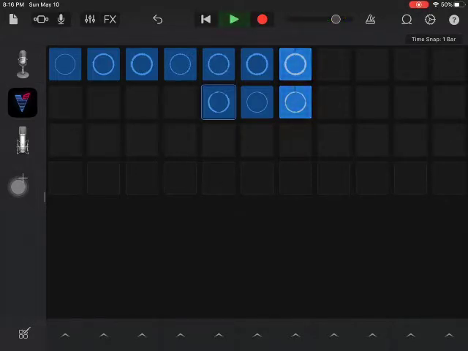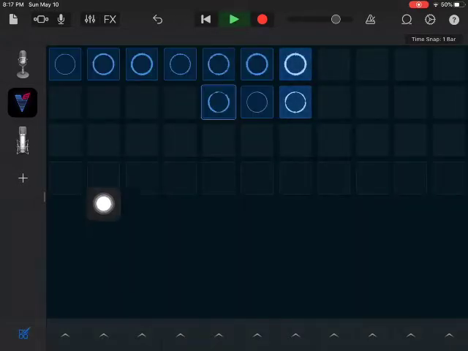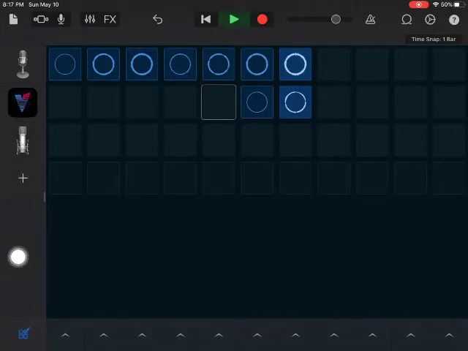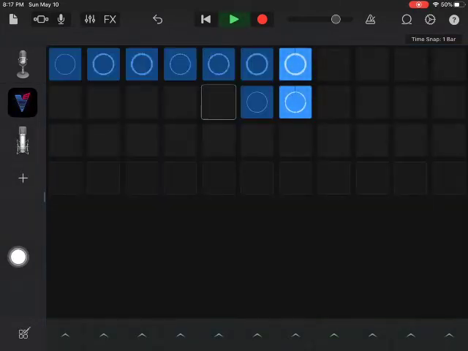Nice, so spend some time adding a few just kind of fun vocal tracks. If there's any that don't make the cut, you can tap down here at any time. This goes into the edit mode. Tap on a cell that you don't want, delete, and try again. It's all about the creative process.